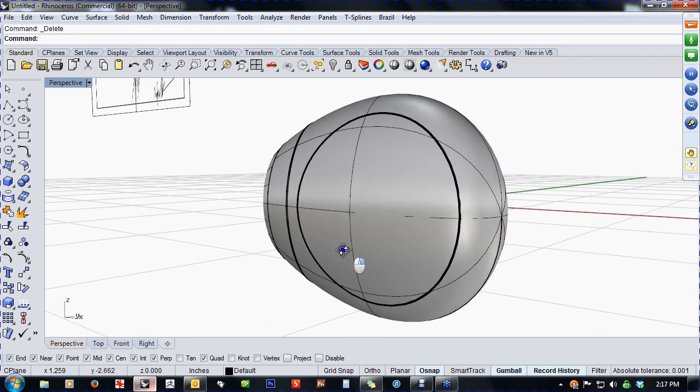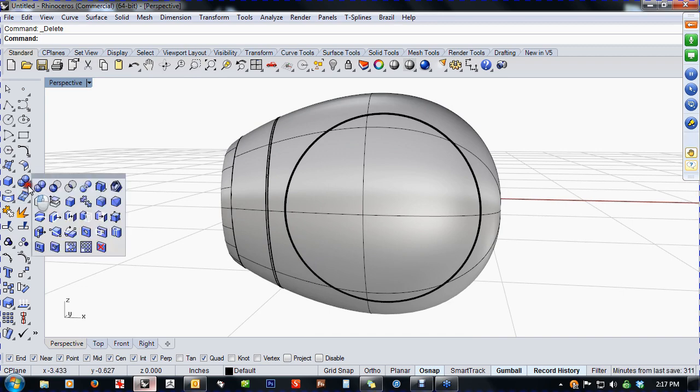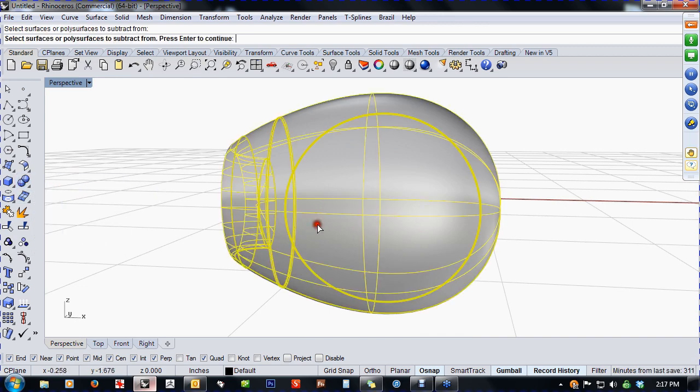Delete the original object. There's a setting in there, by the way, in Booleans. If I pick an object, you'll notice there's a setting up here that says delete input no. I usually leave that set to no. If you set it to yes, when you do the Boolean, the original input object you use will delete itself automatically.